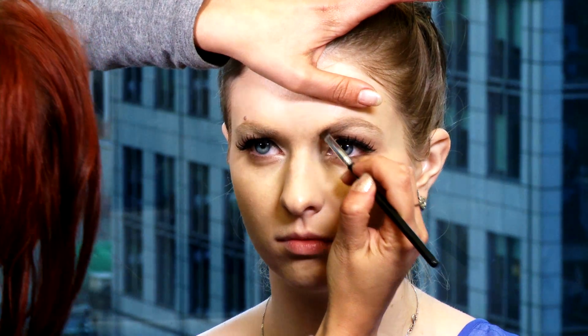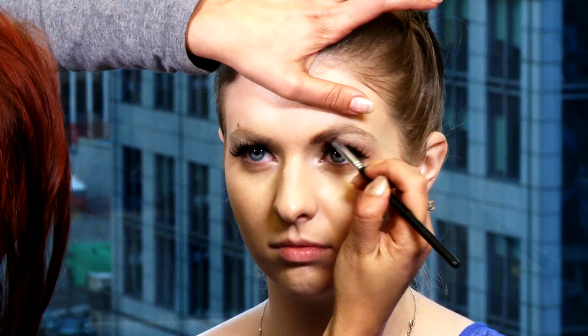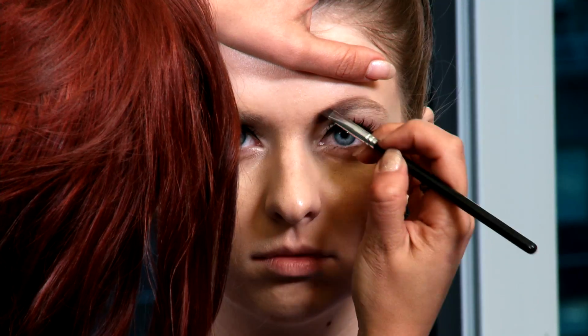And I'm gonna start piecing in the brow in the front and work my way out. I'm gonna try and go for really clean, straight strokes because Miley's brow is very chiseled. Also, using shadow as opposed to pencil is way more forgiving. The waxiness of a pencil can look a little too harsh, and this tends to look a little more natural. And then you just want to taper off at the end.